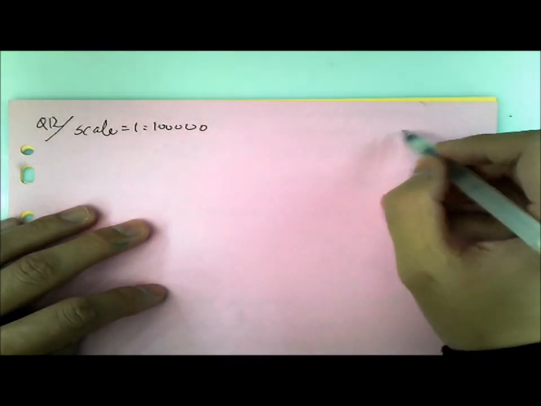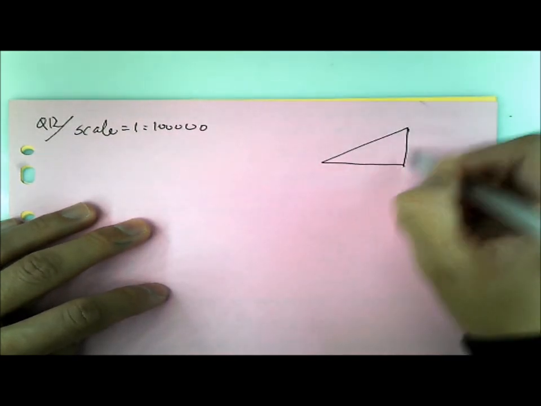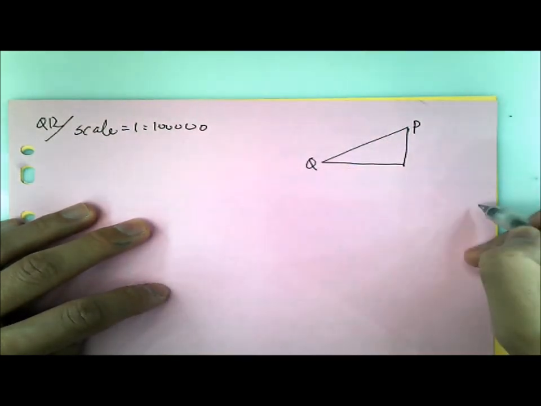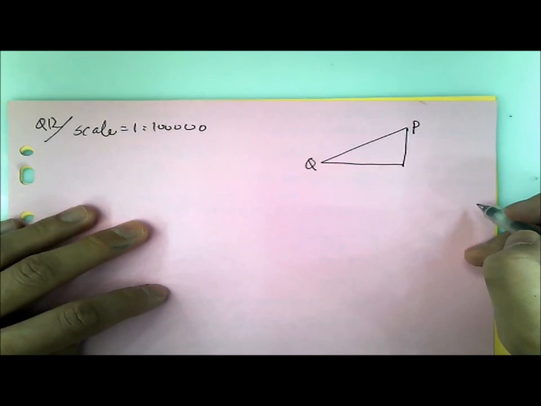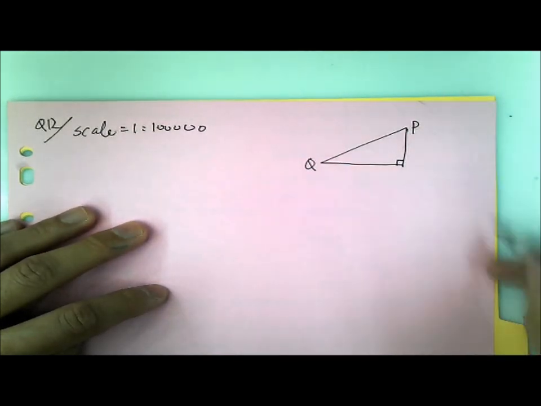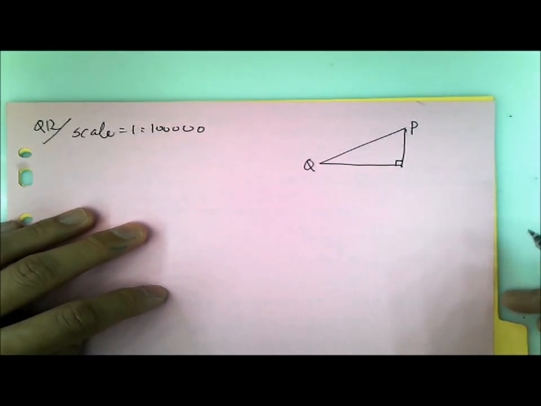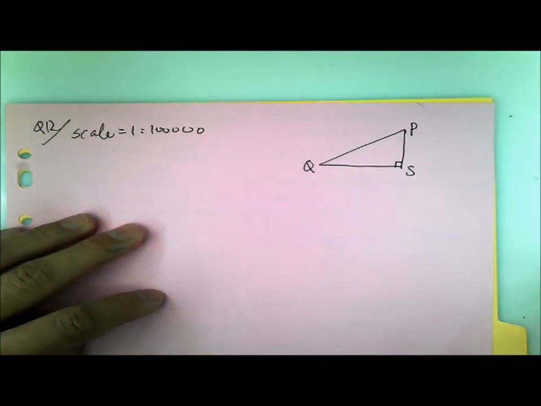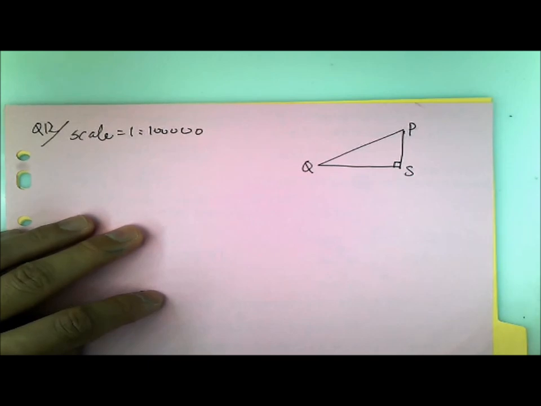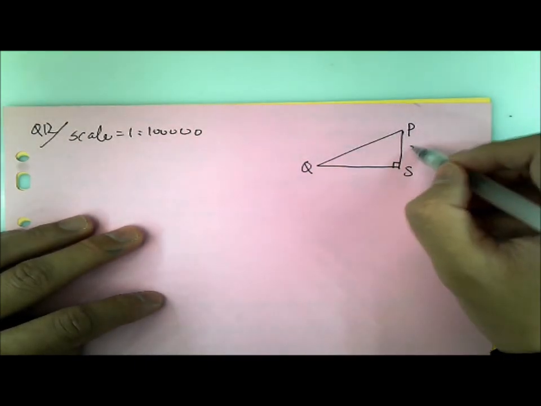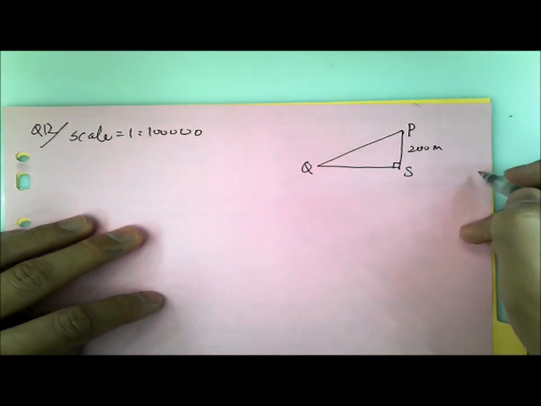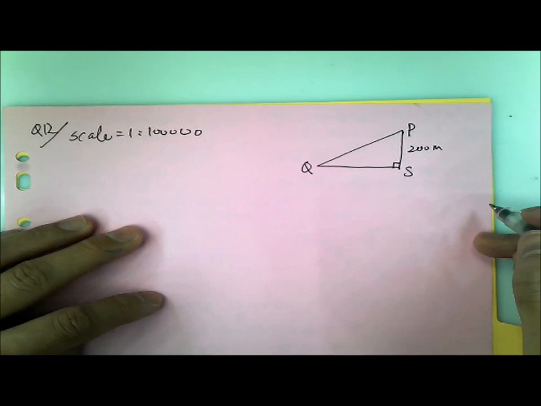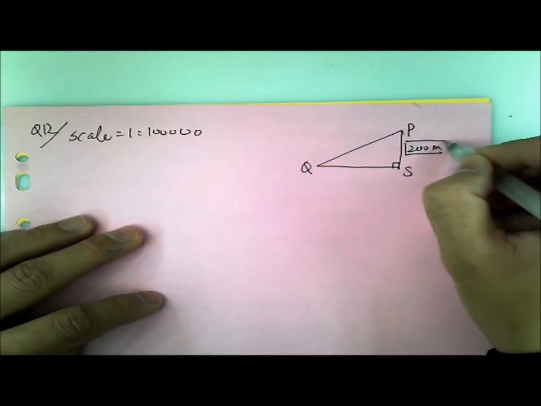So how to draw the right angle triangle? You draw like this, always like this. P is higher, Q is lower. Understand? It's okay? So it is always a right angle triangle. Understand? You can give other names. For example, here you can call it S. So, what is the vertical distance between P and Q? It is actually 800 minus 600, right? It's 200 m. This is the actual distance, understand?